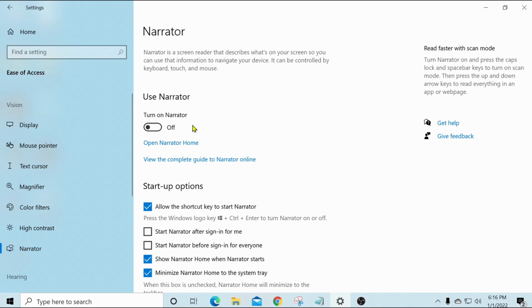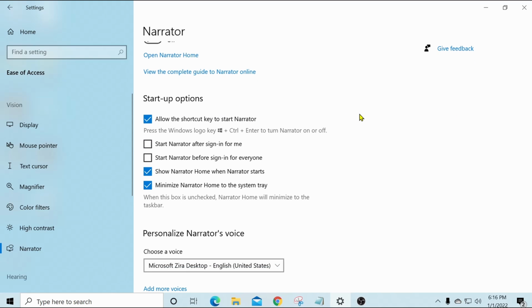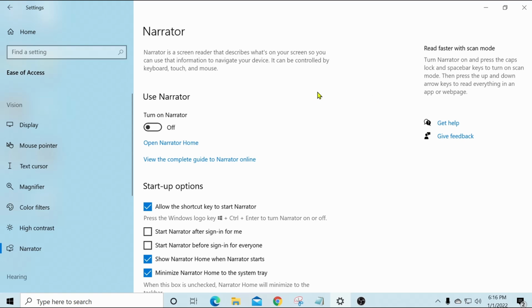You can click the button here, or if you're not in the settings, you can hold the Windows key, the Control key, and plus Enter. Hold the Windows key, press Control and Enter, and it'll turn the narrator on and off. But right now, since we're in here, we're going to just click on the button and turn it on.